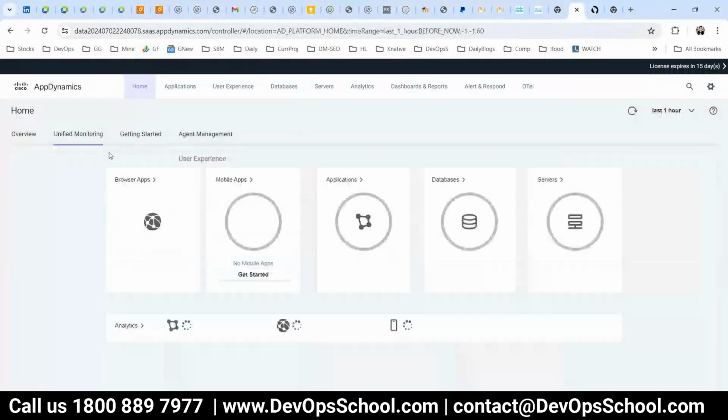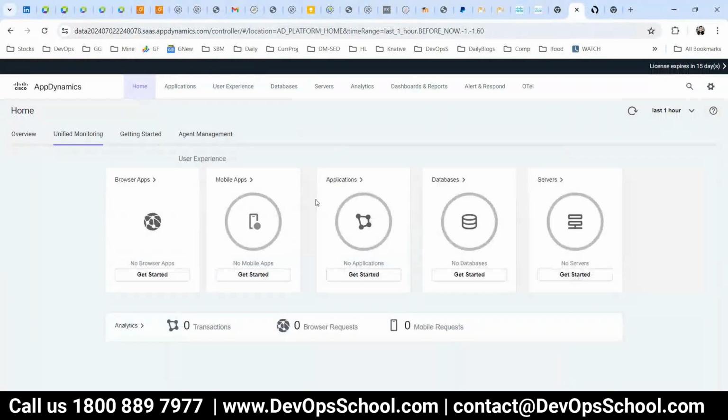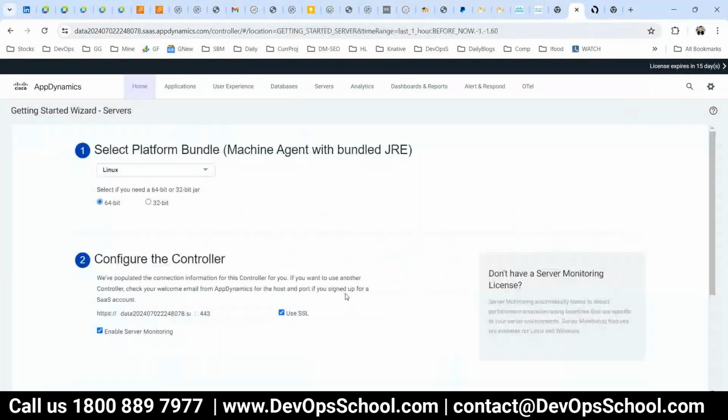See here, server get started and application get started. Database, we don't want to get into that right now. Browser also we can try, so you can get started with server. Now, what is the version? Remember that this agent is written in Java, so the agent requires JRE, and this is Linux 64-bit or 32-bit.